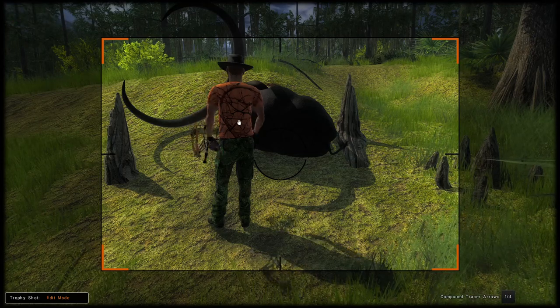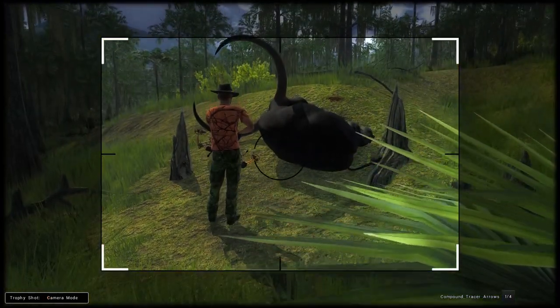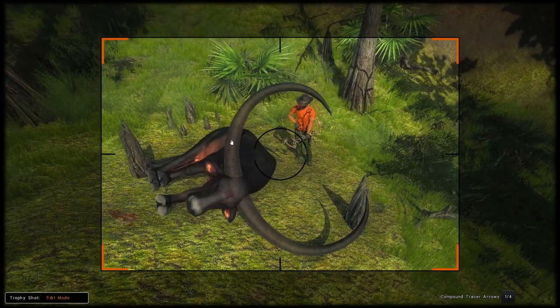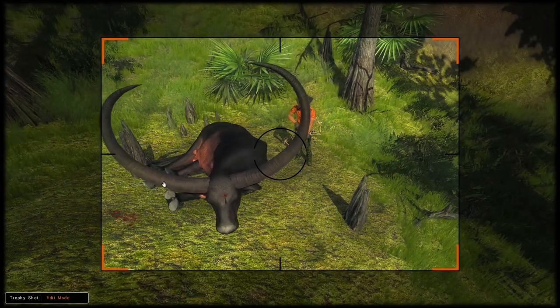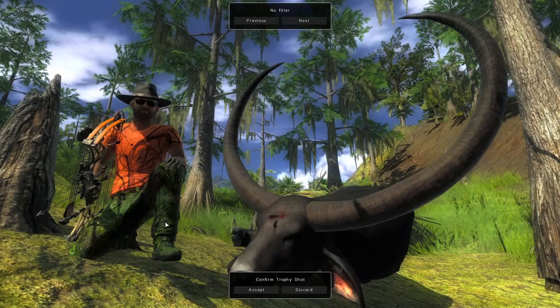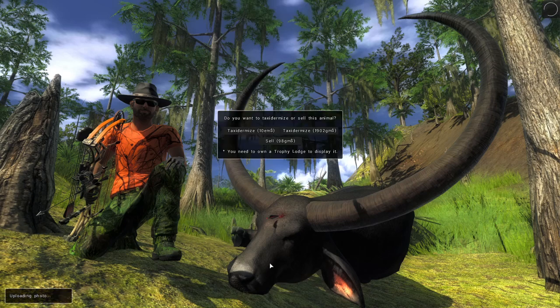And where does that put us in the competition? I guess that one didn't count as walking. I really don't know how that works, but 2 over 265 is not bad for one hunt. Just to do something different, going with a trophy shot from that angle for that guy.